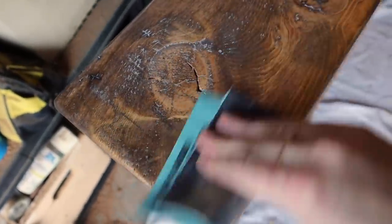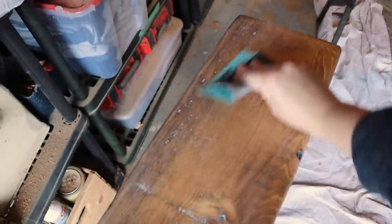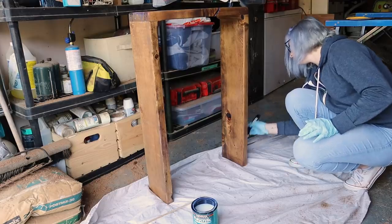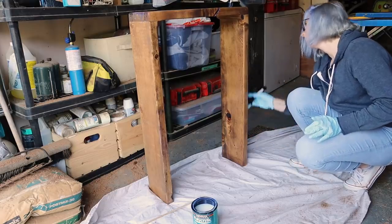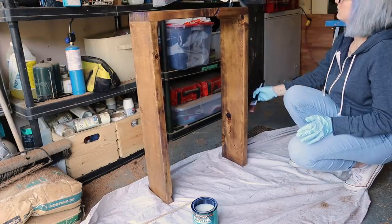All I had left was to put on a polyurethane top coat. I did two coats, giving a light sand in between. That sanding step is super important — once I sanded it down it made it so silky smooth that the last top coat went on beautifully. And just like that, I had an entire front entryway console table ready for Alexandra's makeover video, done in record time.